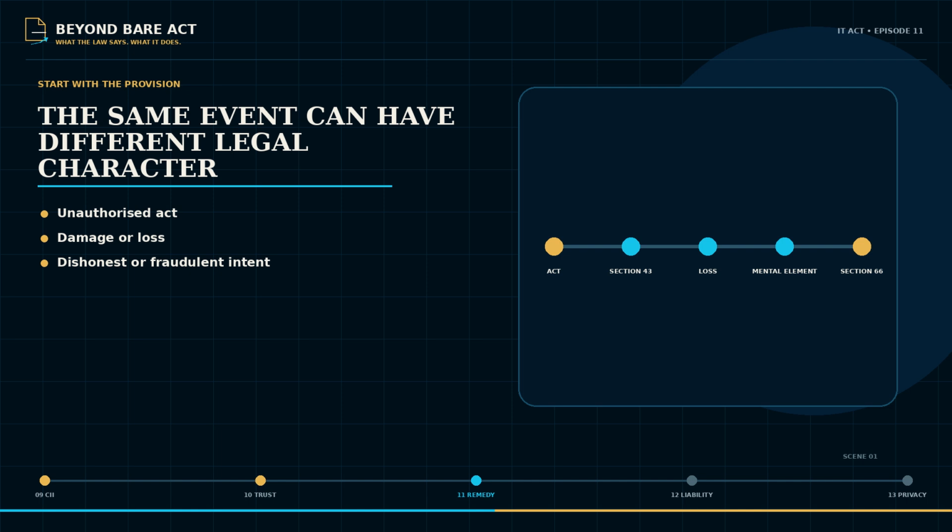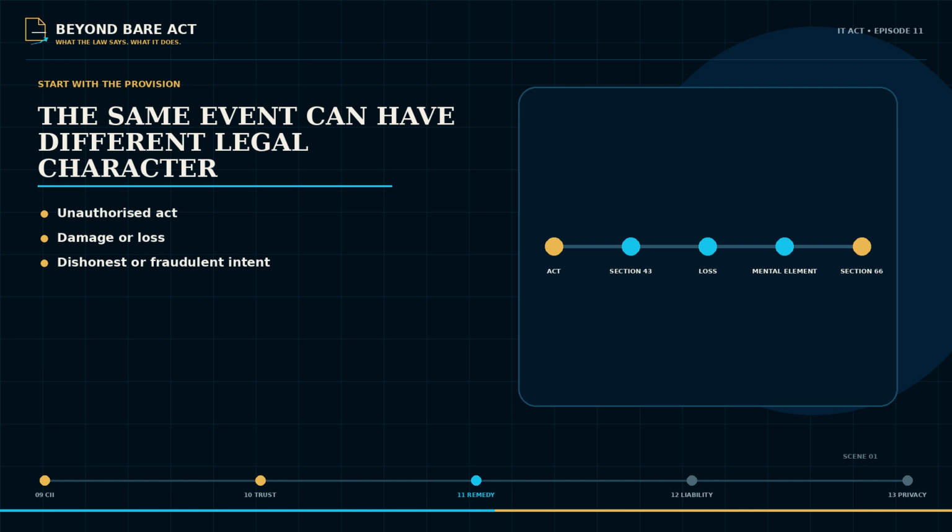Evidence that a database was copied without permission may support a Section 43 contravention while the investigation into dishonest or fraudulent intent continues. Conversely, evidence of a deliberate scheme may support criminal analysis, but compensation still requires proof of the relevant loss and causal connection. This distinction protects both sides of the process. It prevents a claimant from assuming that any breach proves criminal guilt, and it prevents a suspected offence from making the victim's compensable loss invisible.